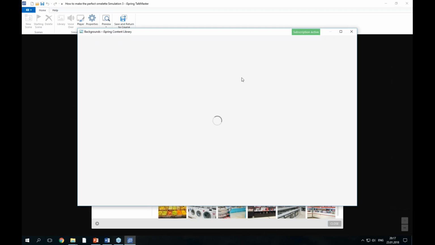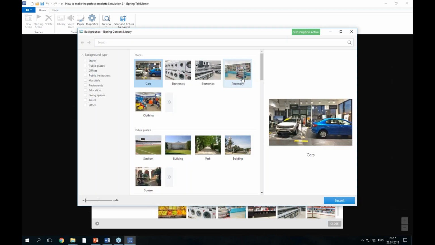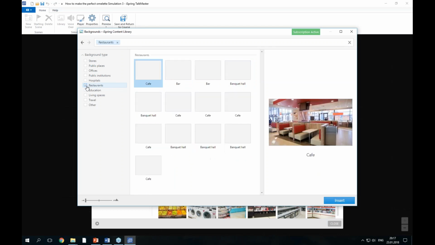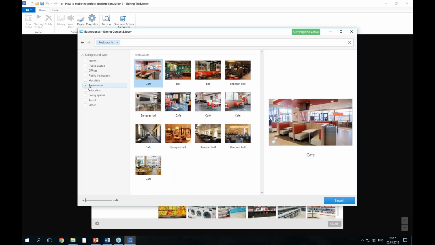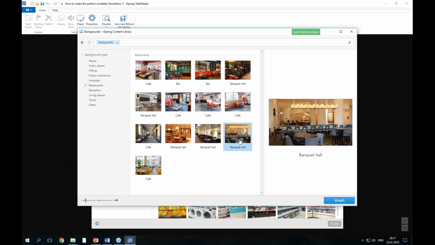Here we need to find a pic with restaurant background, so I will select the restaurant tag here on the left part of this window, and if you scroll down to the end, you will find the pic we need, which is called Banquet Hall, this pic. And you can easily add it by double-clicking on the pic or clicking on the Insert button.